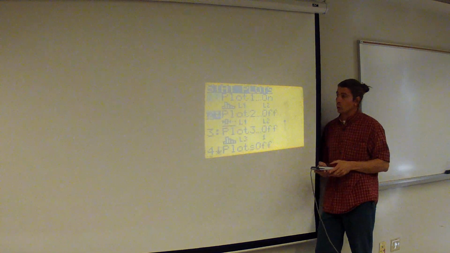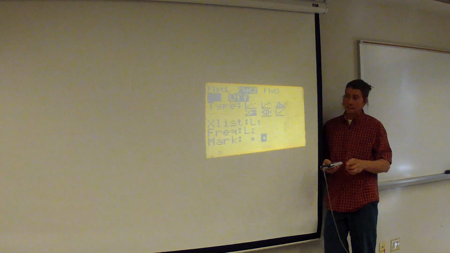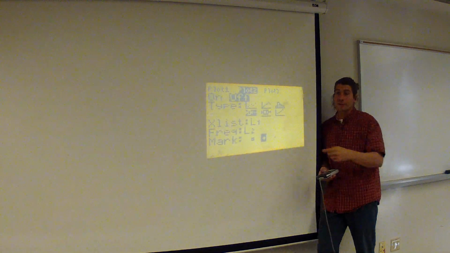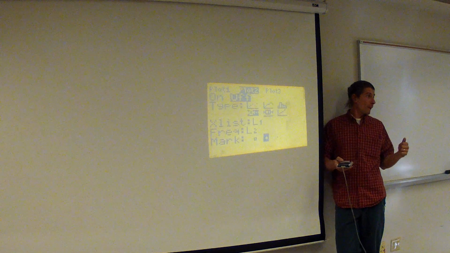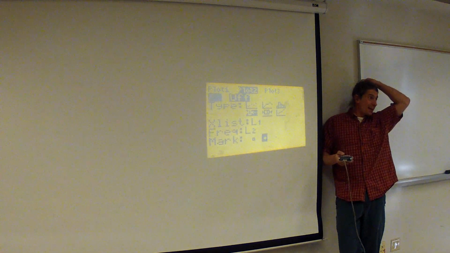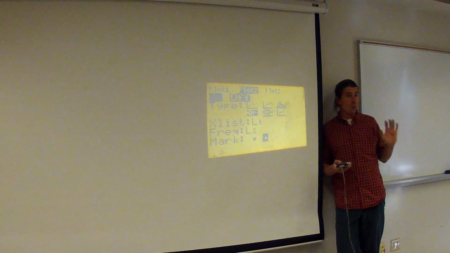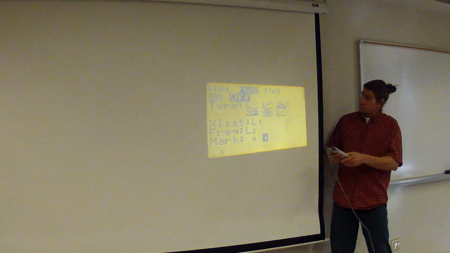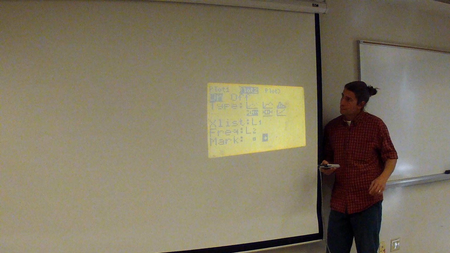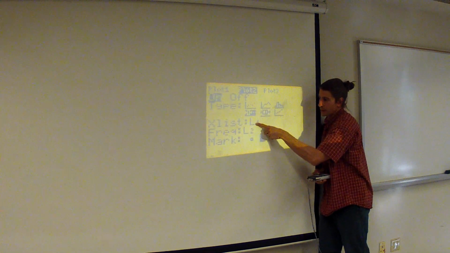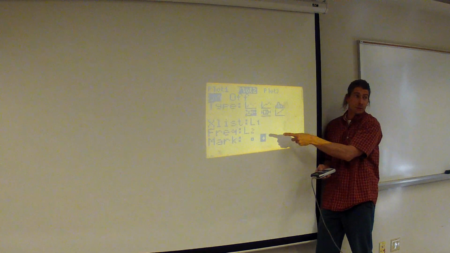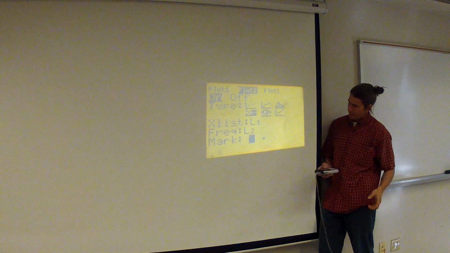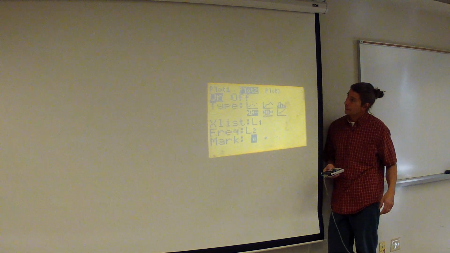Go to plot 2, and I'm going to put a box and whisker plot on. A modified one. Make sure it's modified, that way you get the outliers as well. And this way you can see if any of the outliers are pulling the average one way or the other. Make sure it's turned on too. So we're on, modified, L1, L2, yay, we like that. As far as the mark, change that mark to that one. I like that one better, it's more obvious.